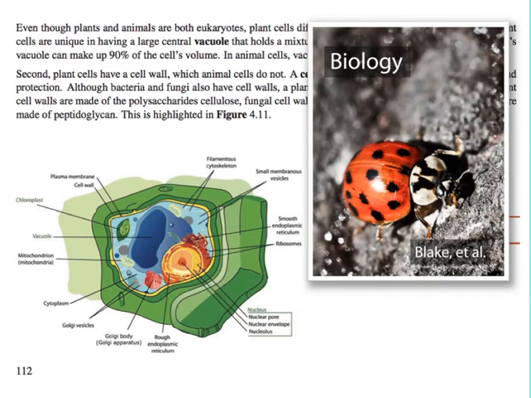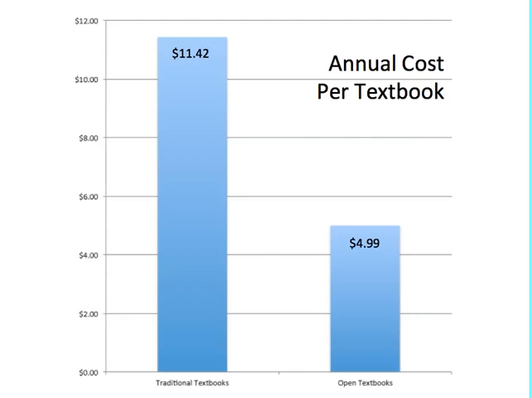Getting to the cost part: a typical textbook one of these schools would have purchased for high school science costs about $80, and typically schools buy that textbook and hold onto it for seven years. So the amortized cost per year is about $11.42 per year. Importantly, with textbooks that cost so much and that a district holds onto so long, when you give that book to a student, the first thing you tell them is: don't deface it in any way, because six more students after you have to use this book. In this context, 'deface' is code for don't highlight, don't mark important passages, don't write notes or draw things from the board in this book. It's basically a hands-off experience for the student.